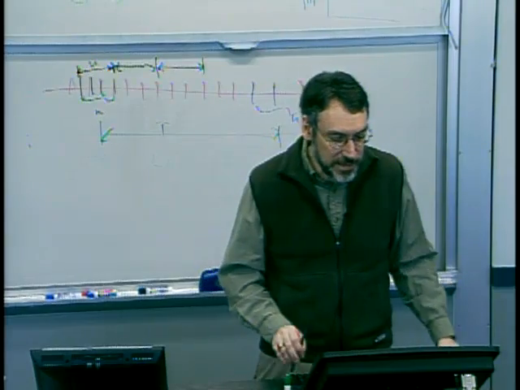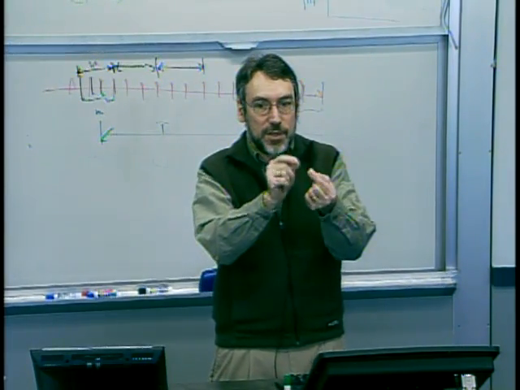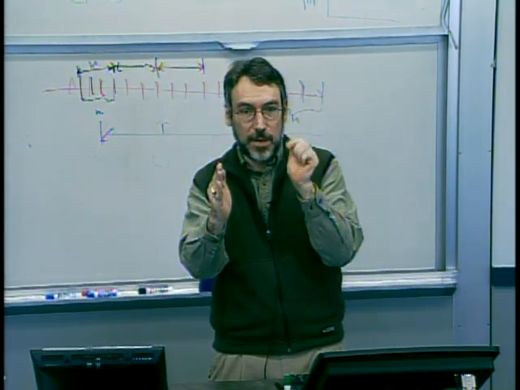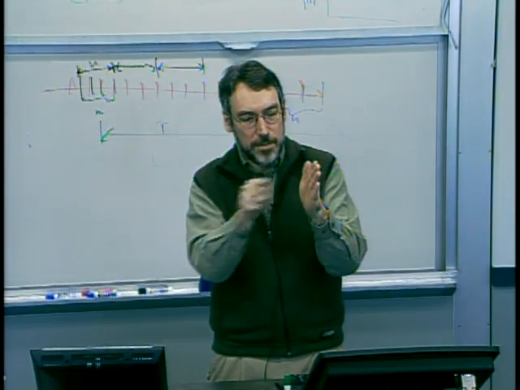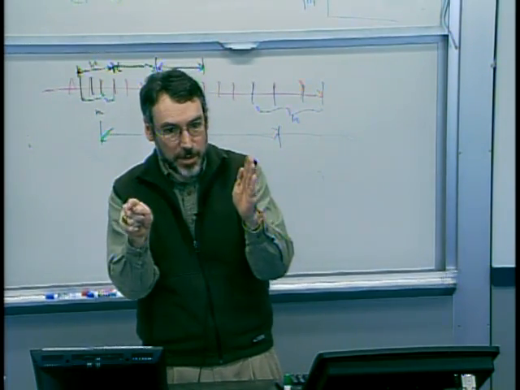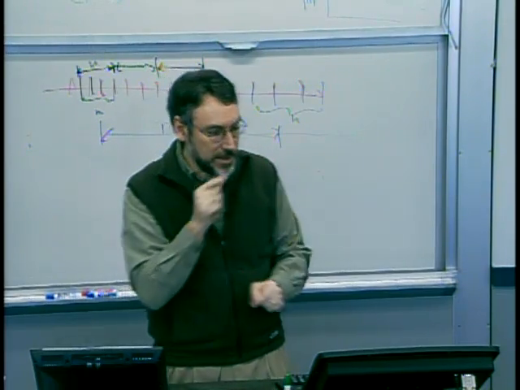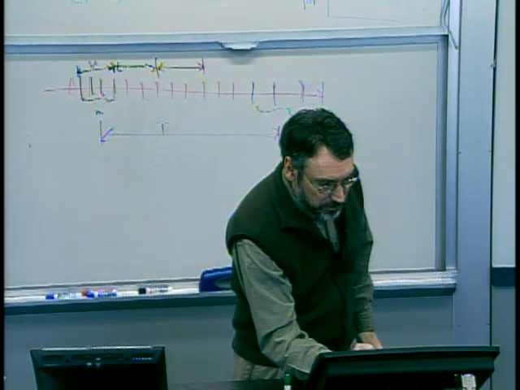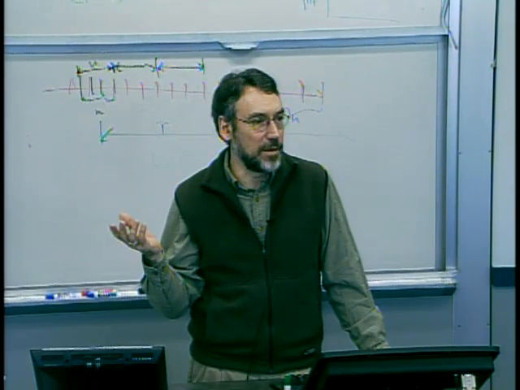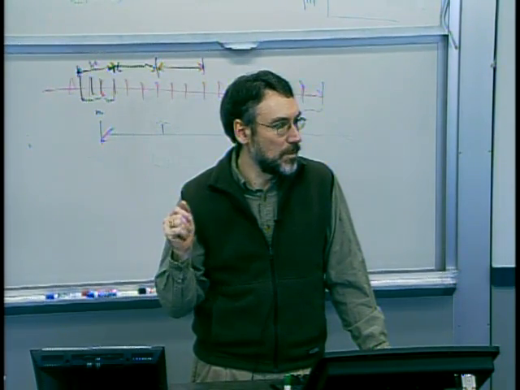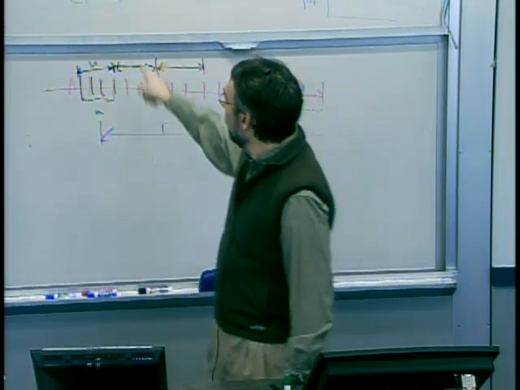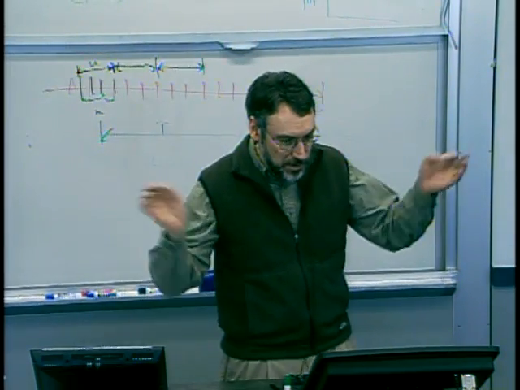just recognize that a CPK of 1 corresponds to a 3 sigma tail right at the spec limit, 3 sigma off of whatever my mean is. So I might be off target, but 3 sigma out from the process mean, that's 3 sigma. Think of this as the number of sigmas, right? And that corresponds to about 1 in 1,000 parts falling outside of our tail. Okay. In fact, you can ask upper spec limit, lower spec limit. We actually know the number much more carefully. It's really 3 out of 1,000, those probabilities.